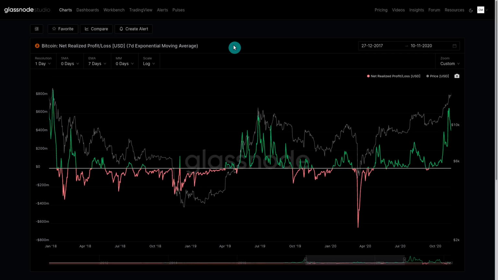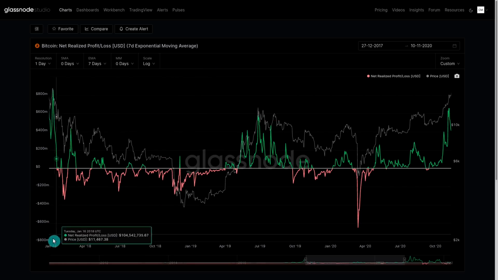Now you'll notice for a number of these metrics, I'm going to be using a 7-day or similar exponential moving average. The reason I use the exponential MA is because it puts more weight on what happened yesterday. I care about what happens in more recent history, although I still want to smooth out some of that daily noise. So I typically will use an EMA to get that higher signal in terms of what's happened more recently, but also clear out all the daily oscillations and things that aren't really useful for our analysis.